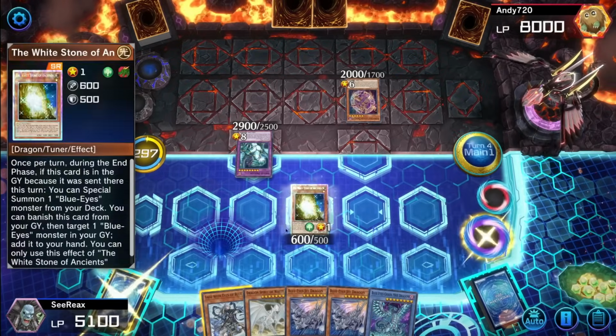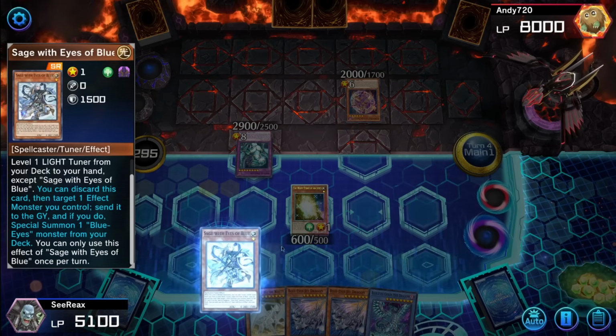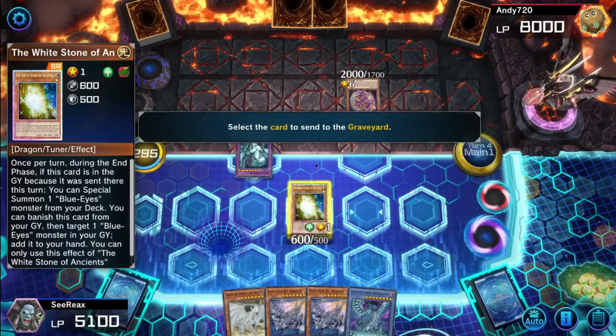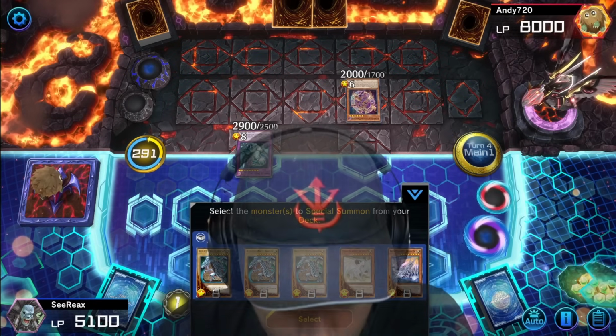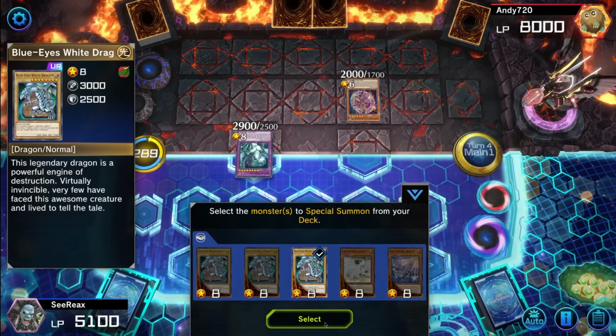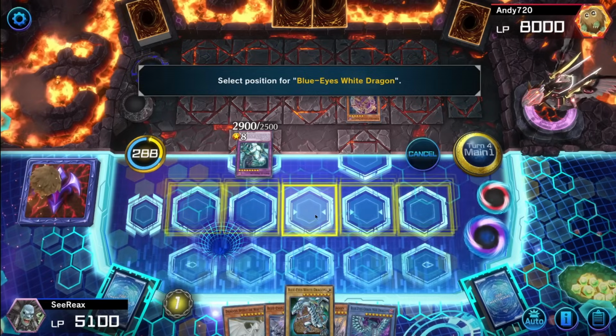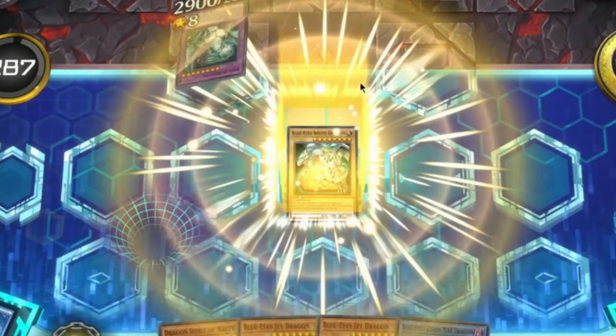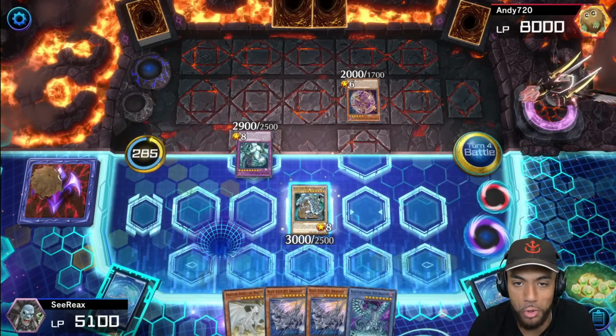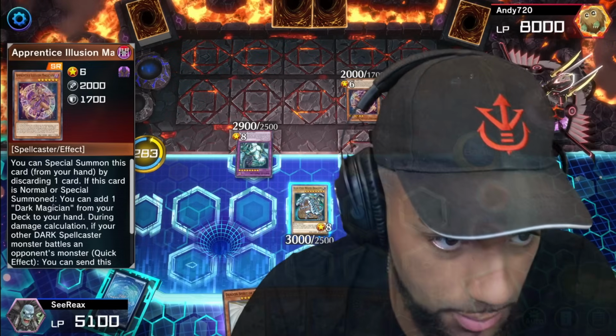I play White Stone of Ancients. Then Sage with Eyes of Blue, sending away my White Stone of Ancients to the grave to special summon my beast. A true level 8 dragon, unlike your amulet dragon, Blue Eyes White Dragon. And now I'm going to read first.